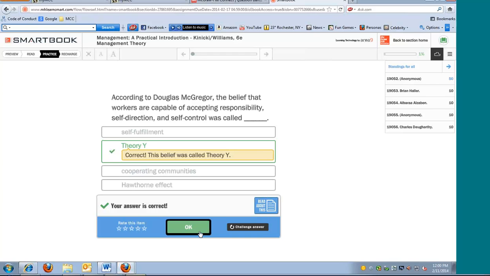of Learn Smart questions. Some of the other ones are multiple answer. It's like multiple choice, but there's more than one answer correct. And then there are some questions that deal with matching. So if you have people with their different theories, a good question would match McGregor with theory X, theory Y, Ouchi with theory Z, maybe Maslow with the hierarchy of needs, those types of things.